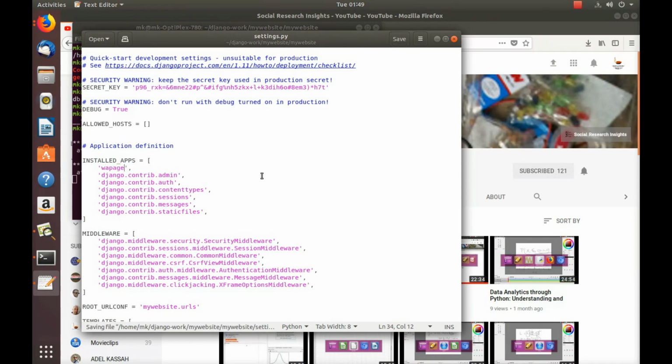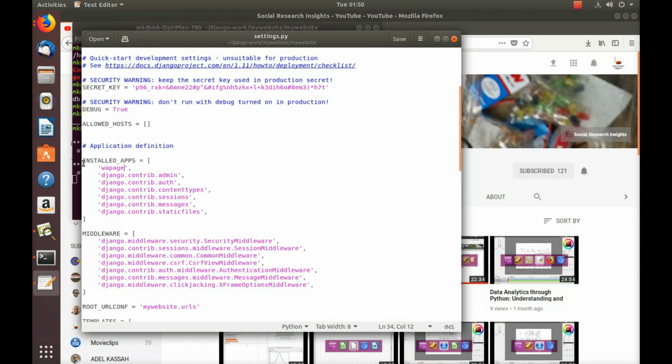This is the app which we created a couple of seconds ago, and what I'm trying to do is precisely install that app and tell Django that look, this is the app that I want to work with, so please take notice. This is how I'm communicating, and this entire step is known as the installation of the apps.